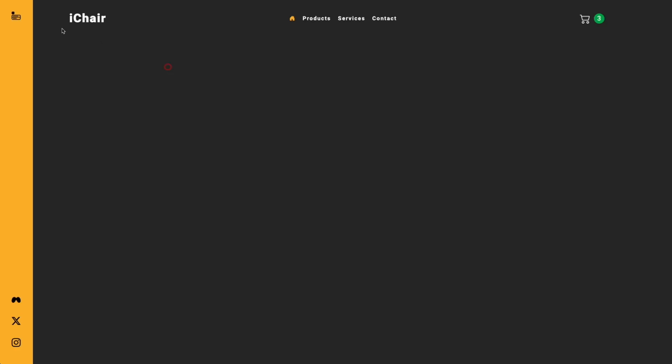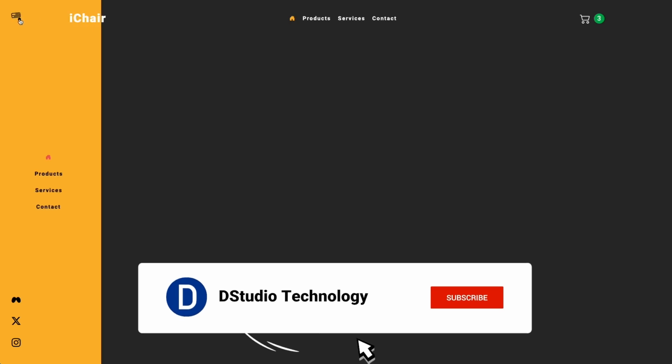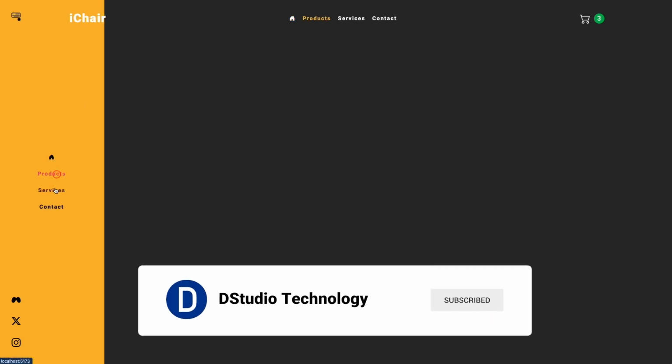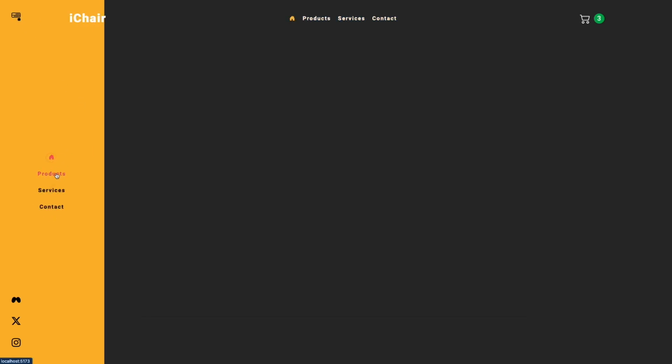So that's all done. If you go back, reload the page, as you can see, the main navigation got no change, right? Still with the white font, and also when it's on active or hover, it's going to change to yellow. But for the side one, you can see it's in the black gray. When it's on active, it changes to sort of an orange color. Okay. So now we are all good. The side menu has been completed.